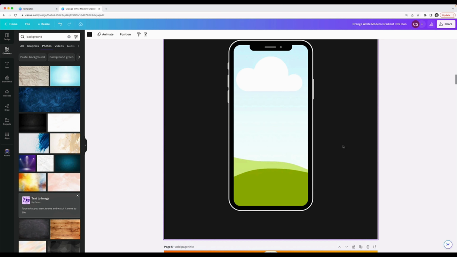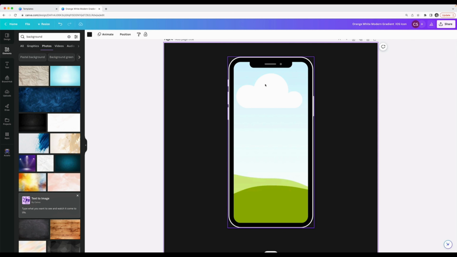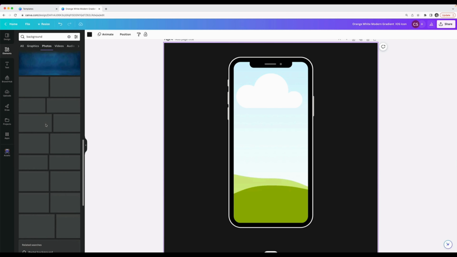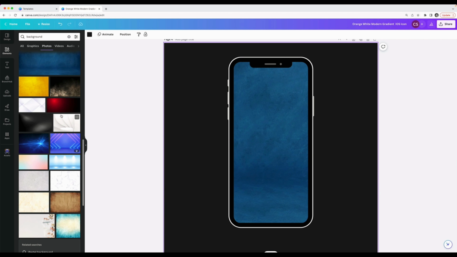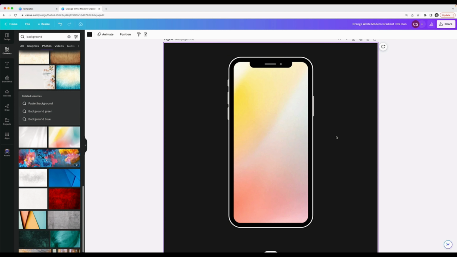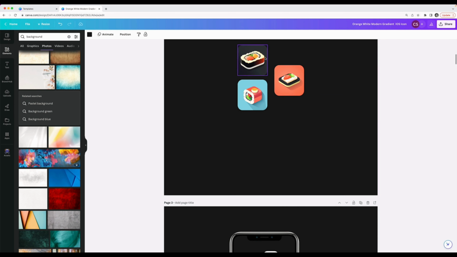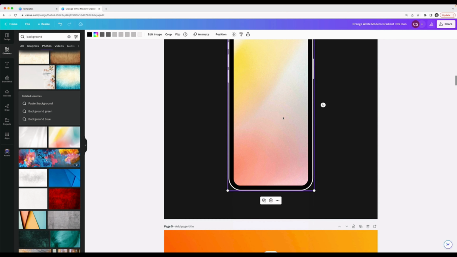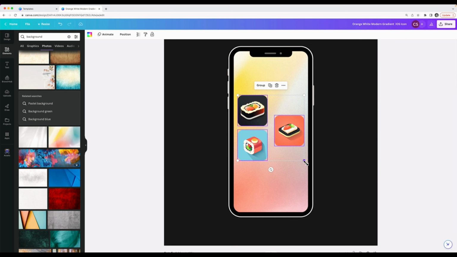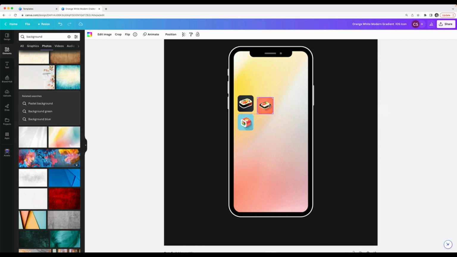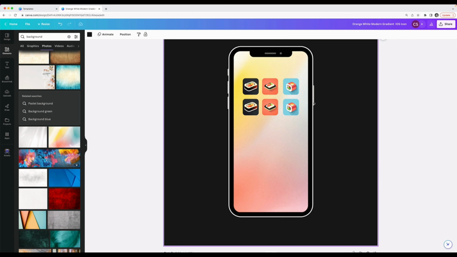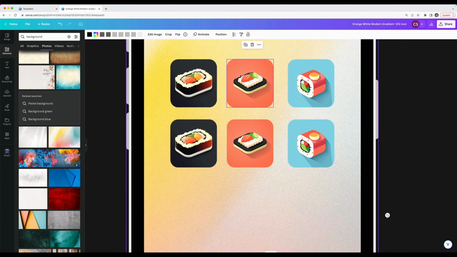To take it one step further, Canva has an iPhone-shaped frame as well, where I can fill it with some background. I don't know, that doesn't look very iPhone background-like. Maybe that, sure. And then I will take my icons that I generated, and I could place them in here. They're far too big, of course. Shrink them down to whatever size I think an iPhone icon actually is. I think that's probably still too big. But anyway, now I can kind of visualize what they might look like. This is a very trivial demonstration, but I can see which ones look good and which ones don't. And they all look pretty decent.